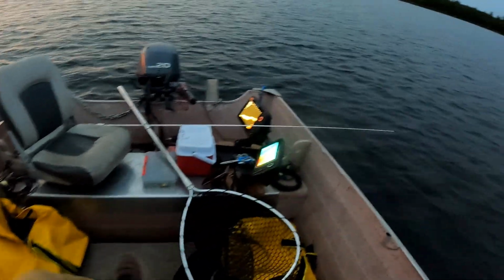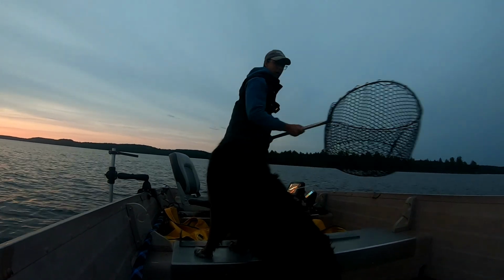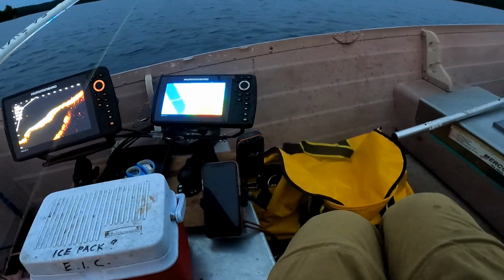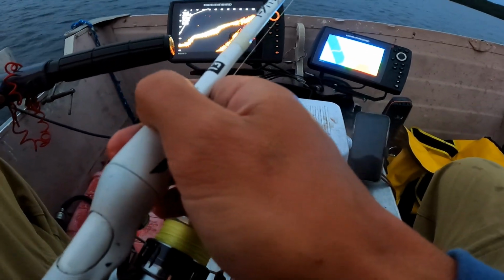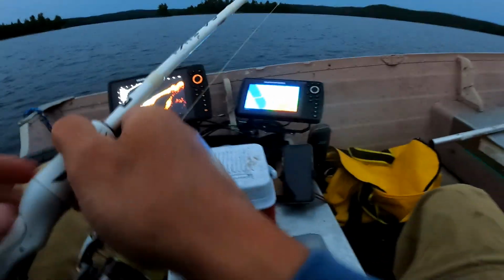And you pretty much cannot do this without Mega Live, because it's almost impossible to know where these fish are suspended. You can do some trolling for suspended walleye, and this time of year that tends to work good, but this sharpshooting, jigging for suspended walleye is something I've really never done before, so we're having a lot of fun tonight.